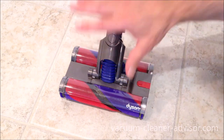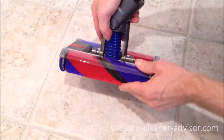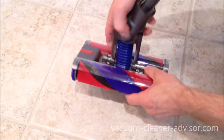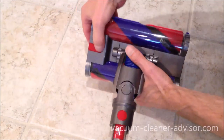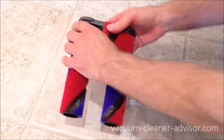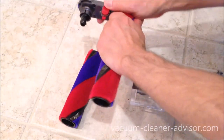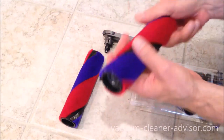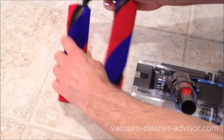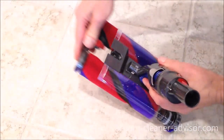This is the vacuum cleaner head. You can see we've got a soft brush roll on the front and another on the back. Sometimes you might want to clean these — they can get a little dirty. This little red button here: push on that and they both slide out. They come away by pulling on them and can be rinsed in water. When they're completely dry you simply pop them back on and the whole assembly goes back together.